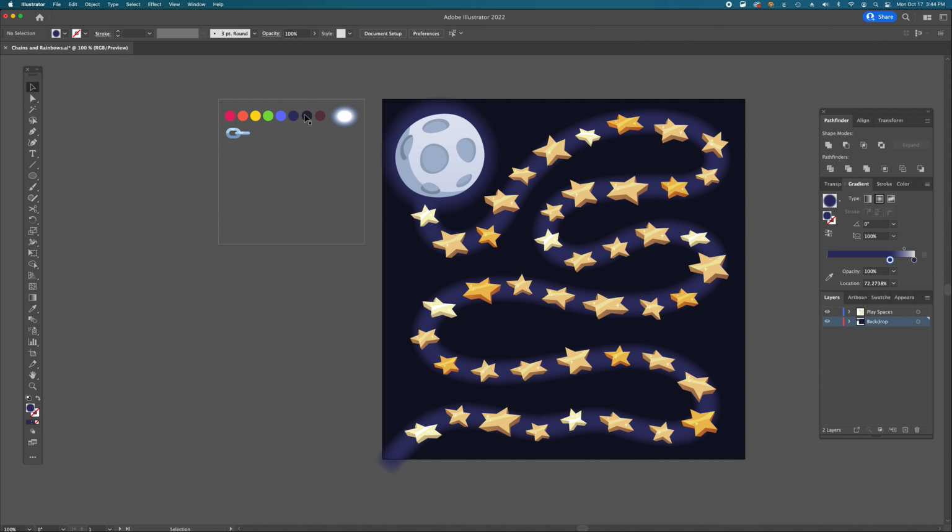Now we have 2 colors here. If you hold them over your backdrop layer, you'll notice that they are just a little bit brighter than it, even though they're both very dark colors. That's going to be perfect because we don't want them to be nearly as bright as any of the objects that are playable. We want them to stay subtle and in the background. So these are the 2 colors we're going to use. I'm going to hit Command Z to put them back over here.